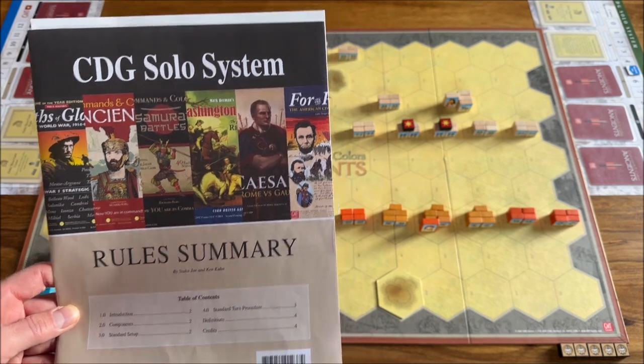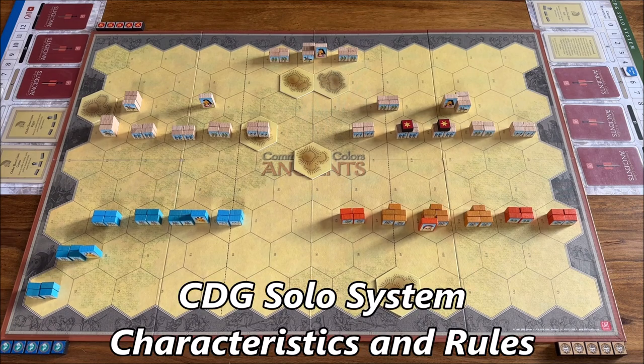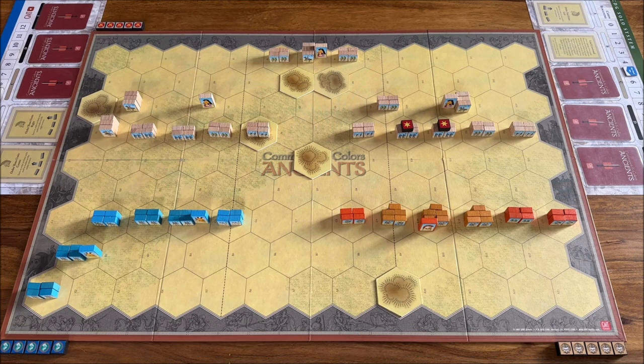What I'm planning to do today is to demonstrate to you how this game plays when both sides here are running the CDG solo system. An important note to say before I show you the mechanics and describe the concept is that this is by no means a bot. That means that it will not tell you exactly what to do, but it will tell you what choices you have, and you need to make the final choice.